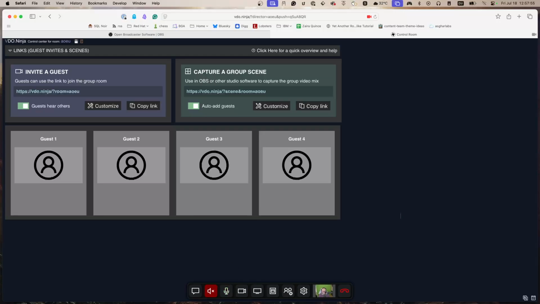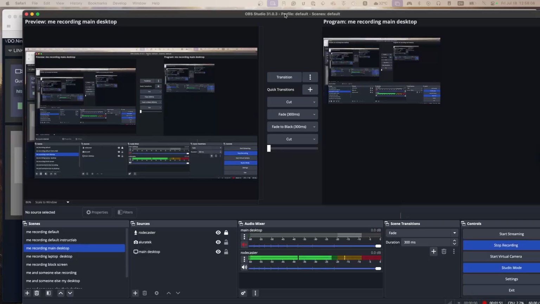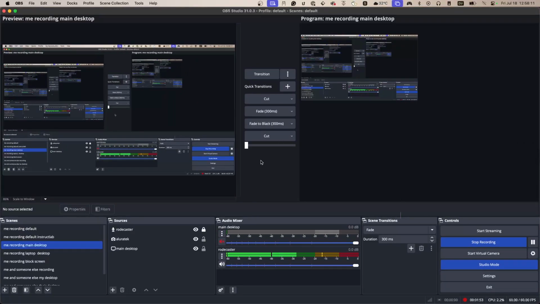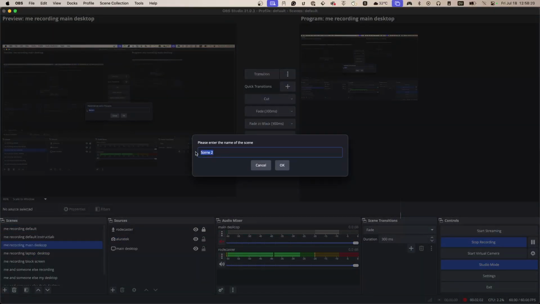And then after you do this, you actually can bring in OBS. So let's do this from the ground up here. I believe you can't see me anymore, which is a little frustrating, but that's fine. Here is OBS. As you can see, I'm actually recording what I'm actually doing, which I realize is very meta. So I will create a new scene here, and we're going to call this OBS Ninja, just because it's something here.